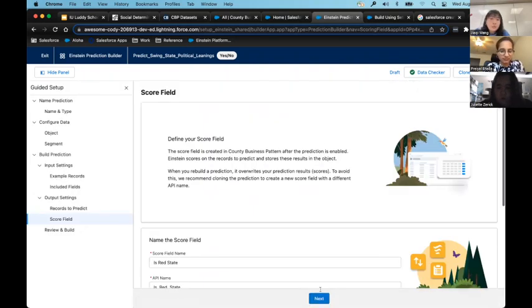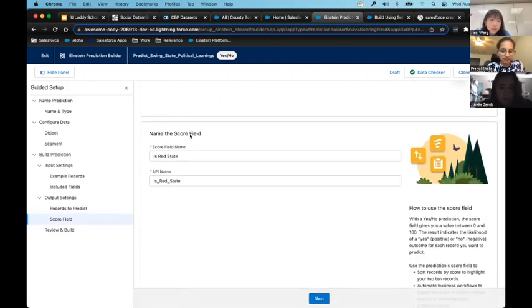And then the way I defined my scoring field, because the yes values were red states, it's arbitrary. So essentially the prediction I'm defining is, is it a red state? Because that was my yes category of data. I could have switched it, not trying to be political here. Those labels are arbitrary. But because I put all the red states in the yes category, essentially the question that my prediction wants to ask is, is it a red state or not?